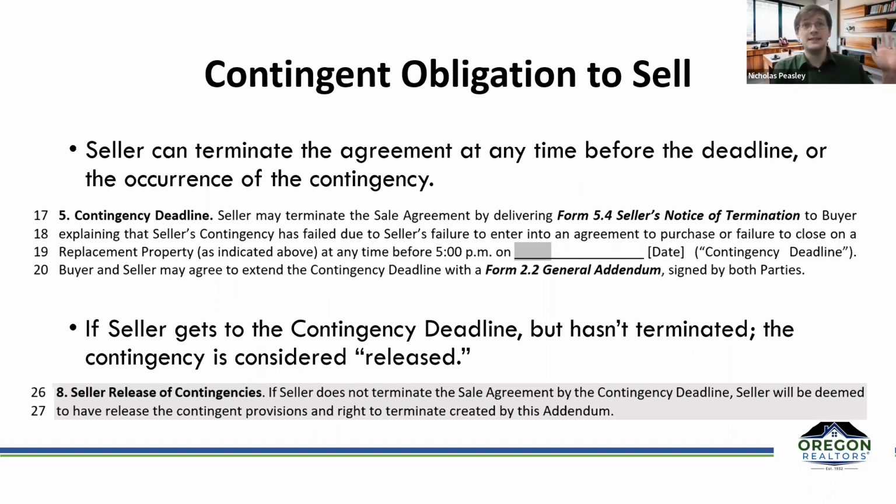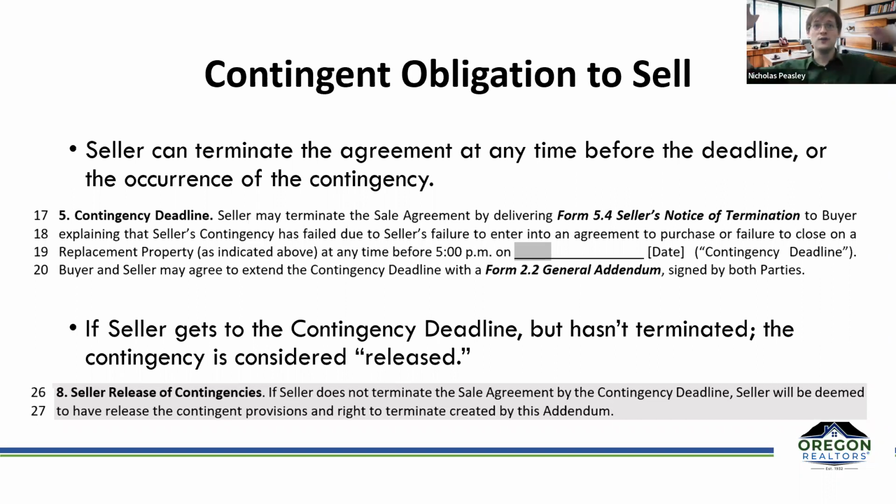Now, please note, if you have a contingent right to purchase and a contingent obligation to sell on the same contract, you're on thin ice in the first place, but you can do that. You can have a contingent obligation to sell and a contingent right to purchase simultaneously on the same house. It just means the seller's got to figure their stuff out, and the buyer's got to figure their stuff out on the other side of the table. Those 2 contracts, they have different contingency deadlines. They're both technically called contingency deadlines, but they're referring to different things.